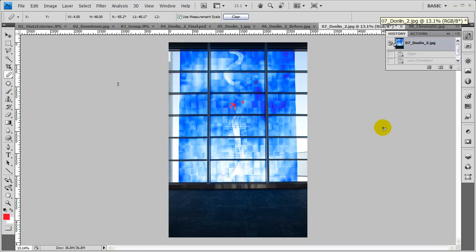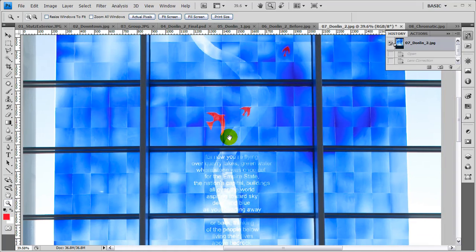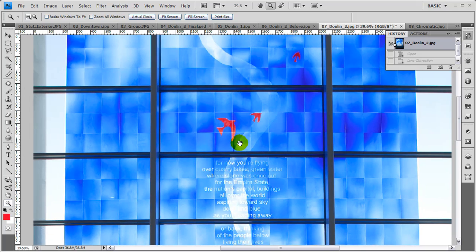It's not so obvious at this magnification, but if we zoom in a little bit, you're going to see that there is indeed some curvature in the frame itself that's being caused by the lens. I'm just going to draw a line across right across the bottom there using a ruler tool just so you can see that. That line should track all the way across the frame here, but it's not. As you notice, when it gets to the center here, the frame is kind of bending away from the line, and that's because of the distortion caused by the lens.